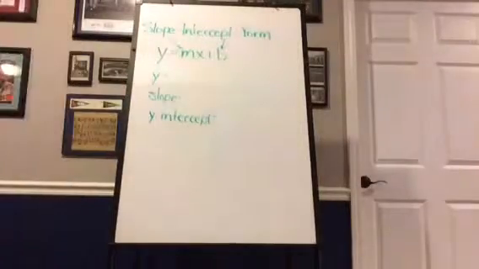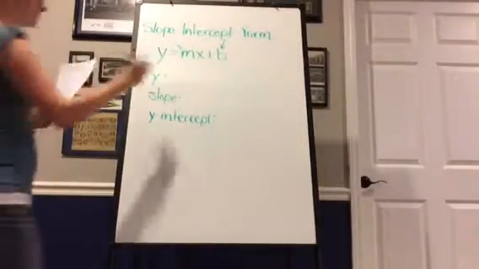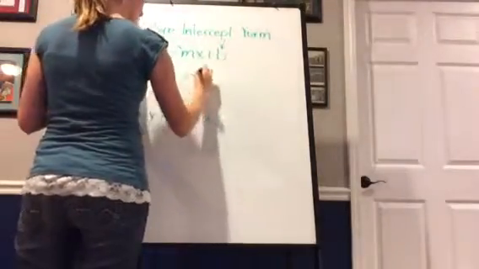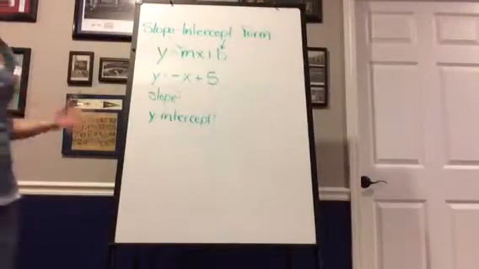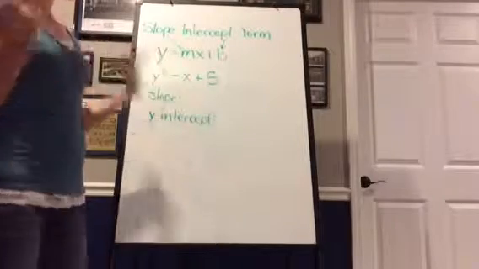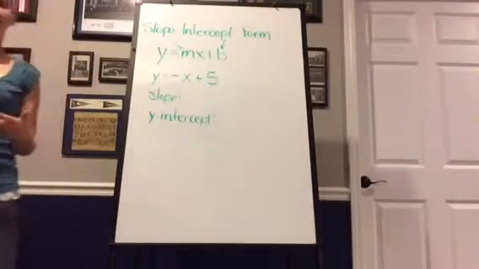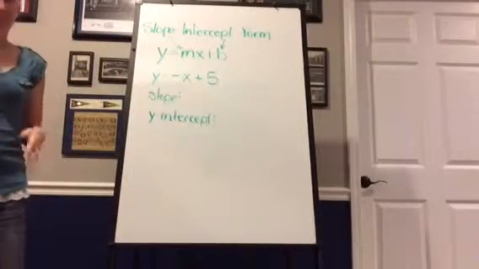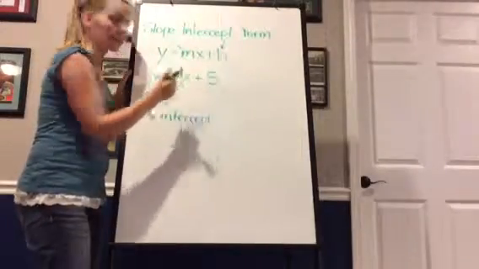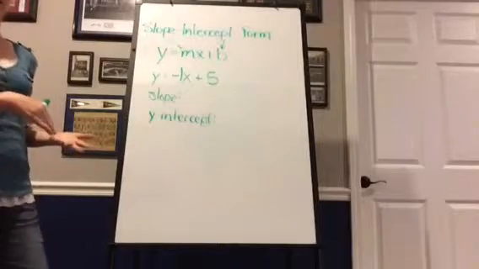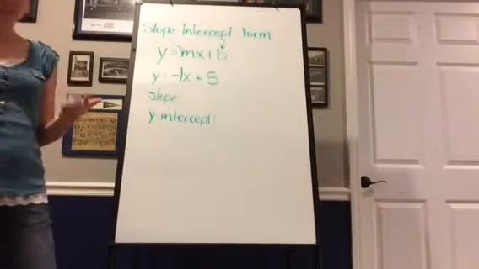You'll notice that there's a number missing. We have y equals, it's -x plus 5. All right, our slope is supposed to be the number in front of x, but there is no number in front of x. There's just that negative sign. So if there's no number in front of x, remember, there's an invisible 1. They just don't write it. So go ahead and write it in. Once we write it in, it becomes a lot more simple.